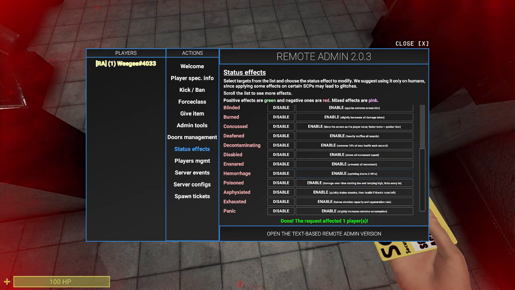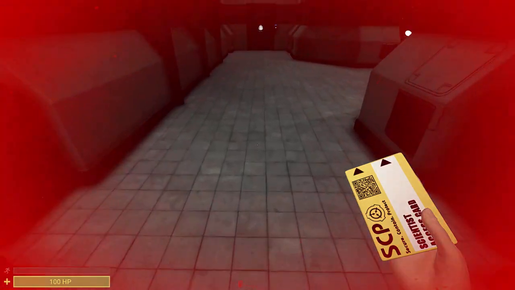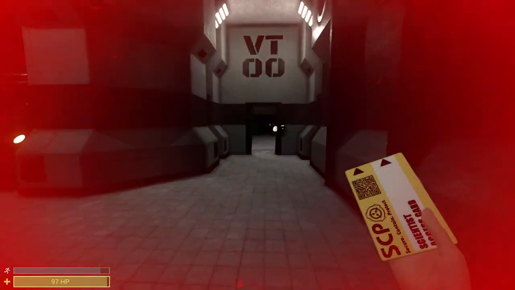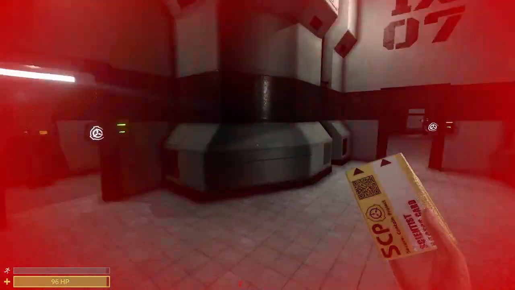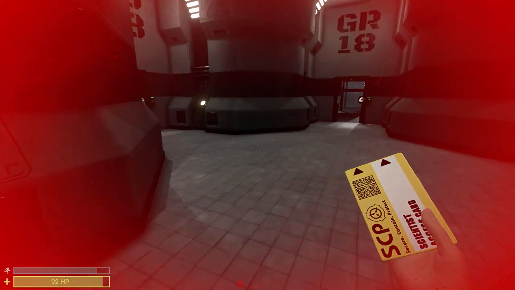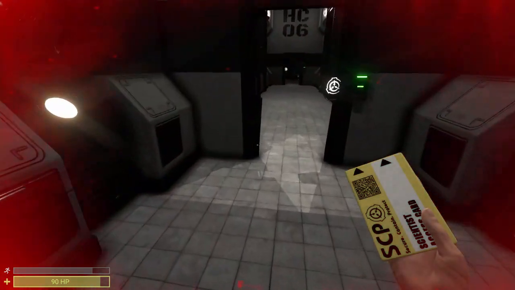This one is Hemorrhage. So if we sprint, we lose 2 HP per second. So we don't... but if we walk, nothing happens. Sprint, it's 2 HP per second, and yeah.